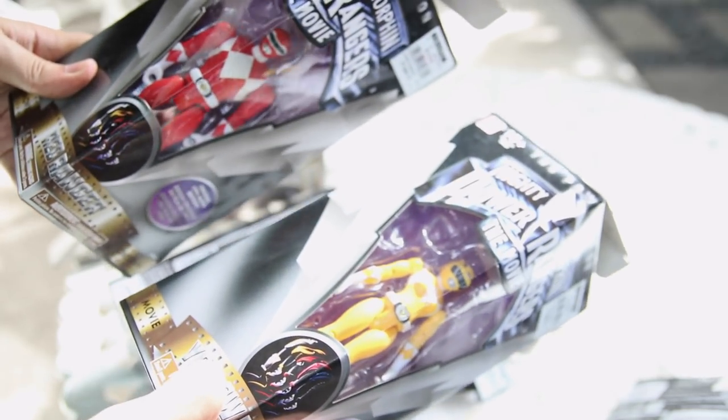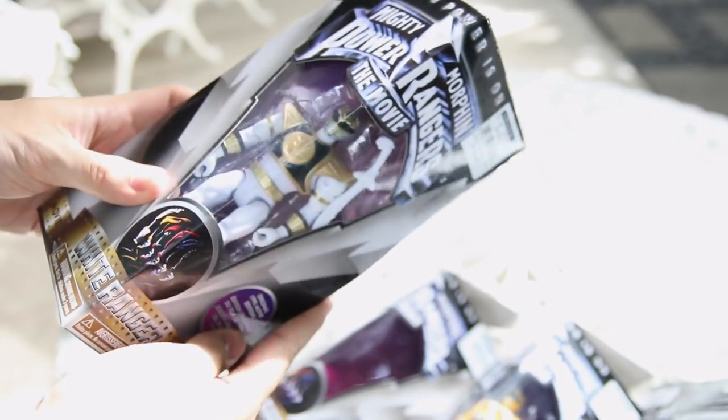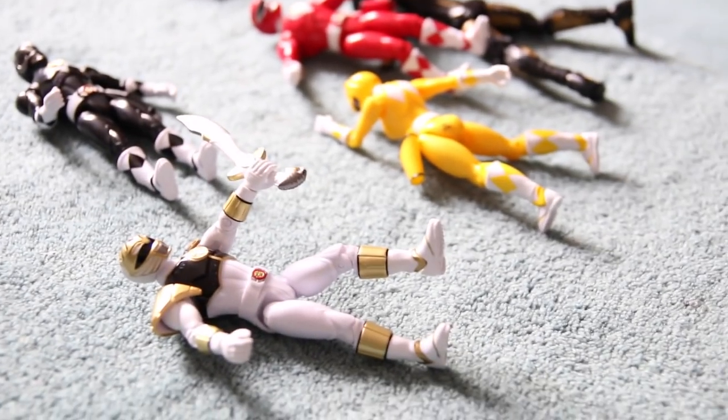These aren't the movie figures. This is from the Legacy line. Who could have... Damien!